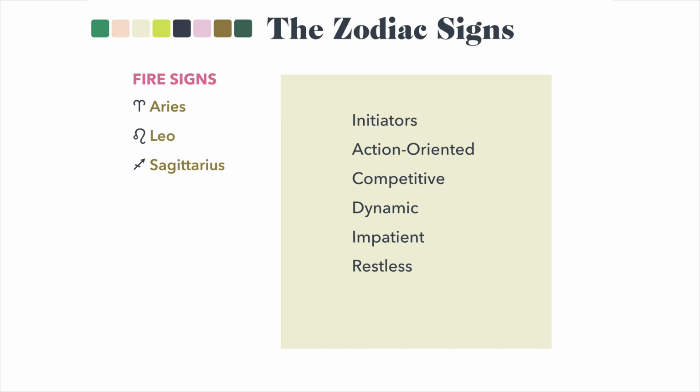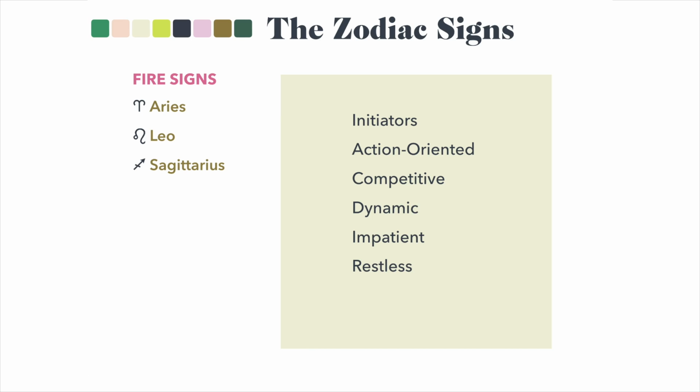One thing you can do is count up the number of fire, earth, air, and water signs and score your chart that way, because that'll show you which energy you have, if you're evenly distributed or have a lot of some other. So fire signs are initiators, they're action-oriented, competitive, dynamic, just like fire. They're impatient and restless, and they want to spread everywhere and take over. Each of these elements has, I think, a positive and a negative expression. So we need fire to get the party started, get things going, but too much of it can also burn out and be destructive.